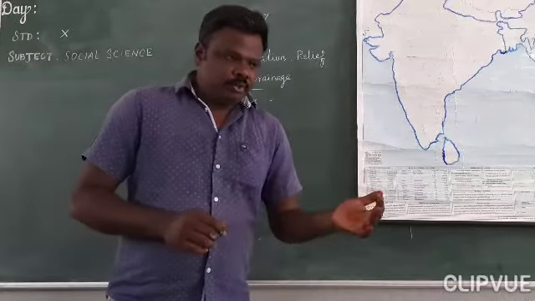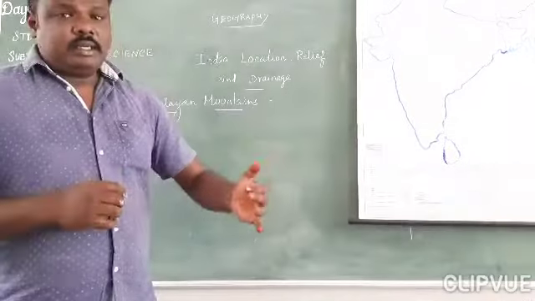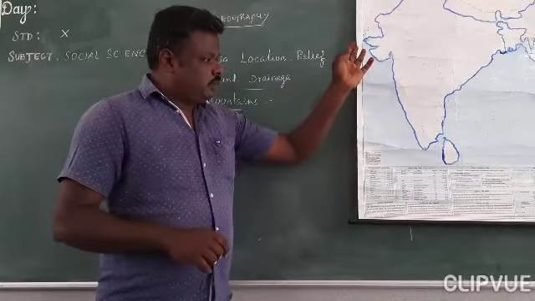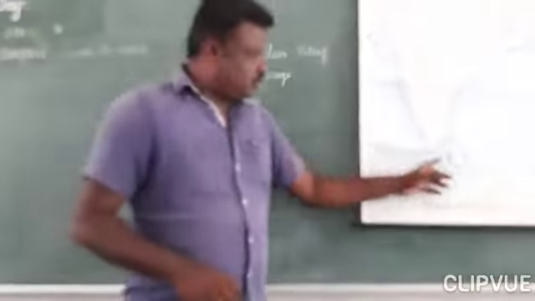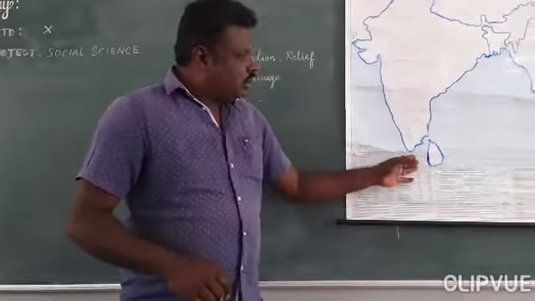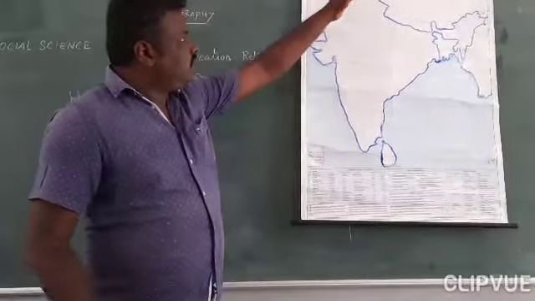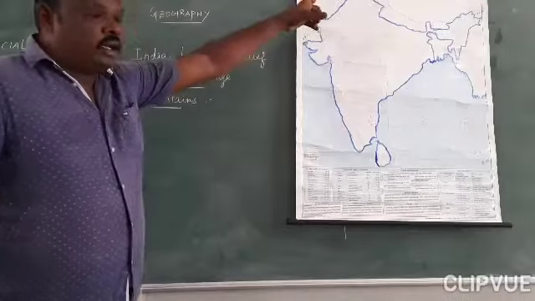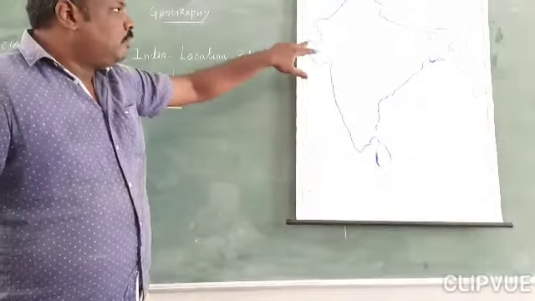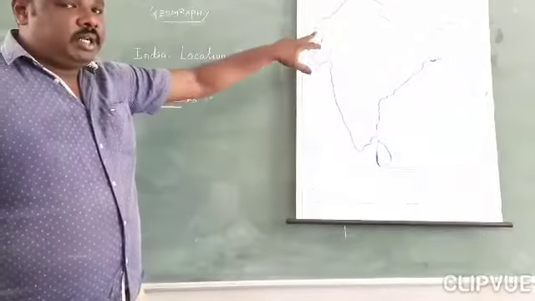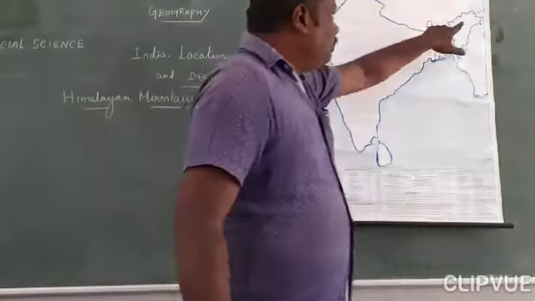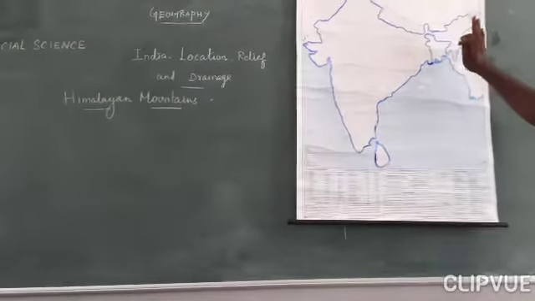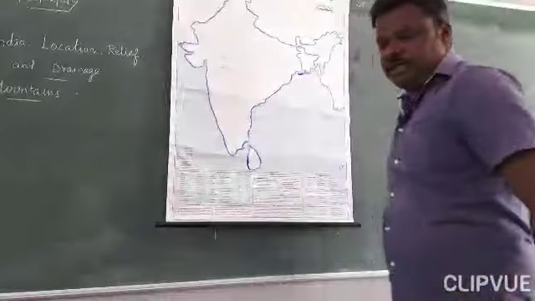In the last class, we saw how to calculate the Indian Standard Time. Okay, I forgot to tell you that. Now you see, 8 degree 4 minutes to 37 degree 6 minutes north, this is the latitude we saw. And the longitudinal extent you see, 68 degrees 7 minutes east to 97 degrees 25 minutes east. So you see, this is the longitudinal extent.